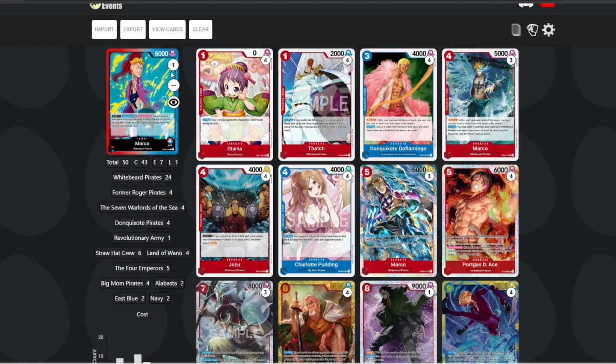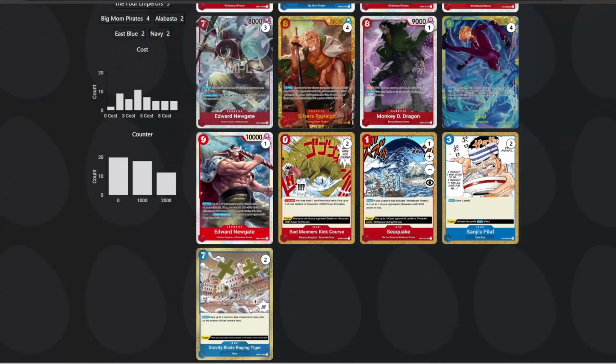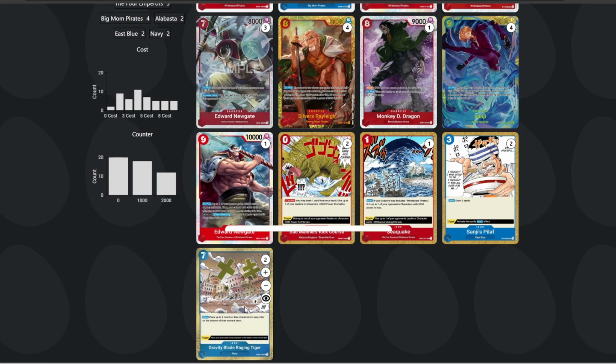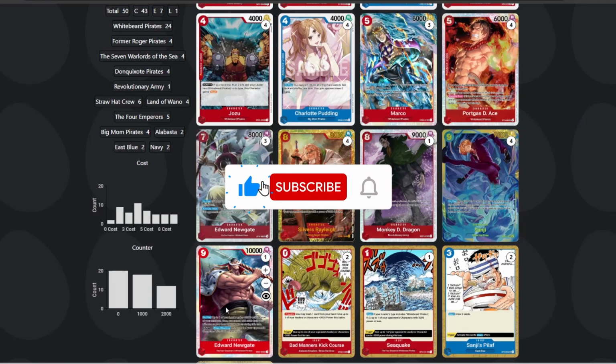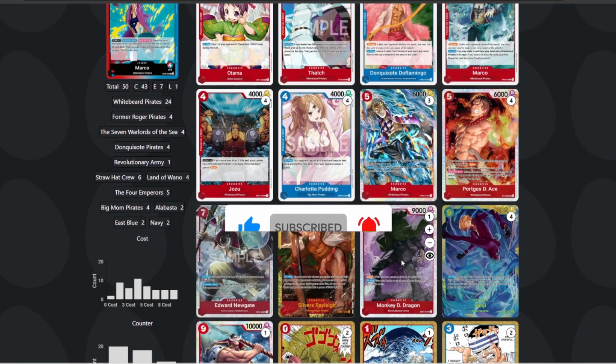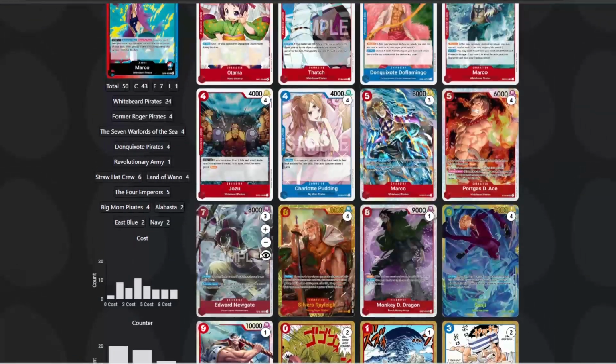So this list here, this guy got top 32 in the same event as Egman, playing Sanji's Pilaf, 2 Raging Tiger. I think this is correct. 1 Newgate, which is always fun. 3 of this Newgate, 1 Dragon. I do like the 1 of Newgate.